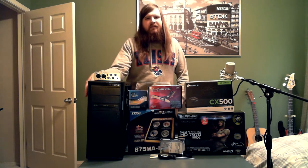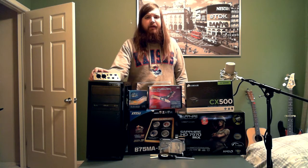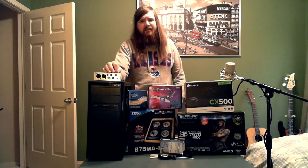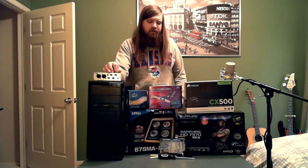The drive, as you can see here, is an Asus. It's just a DVD drive. I can't really justify buying a Blu-ray player, seeing as my last roommate had a PS3, and we watched a total of 0 Blu-rays, I think, on it. So most of the stuff I watch is online or on a DVD. So no real need for going with something crazy that I'm not going to use.